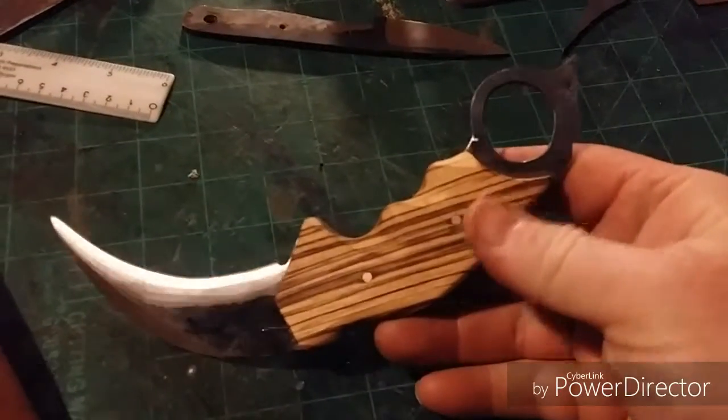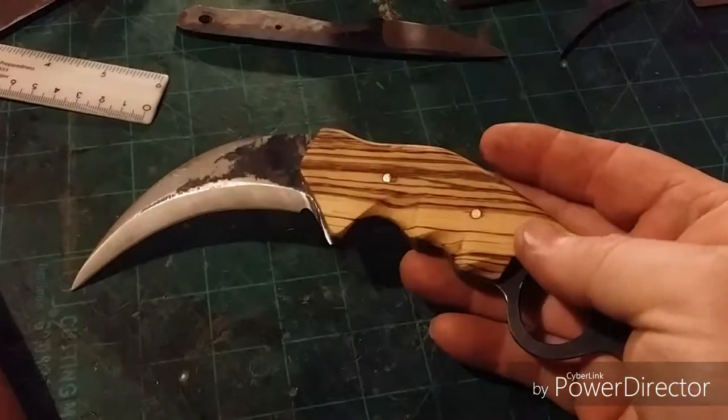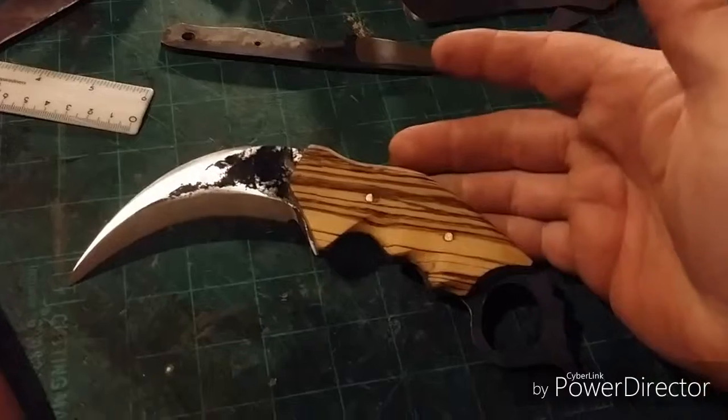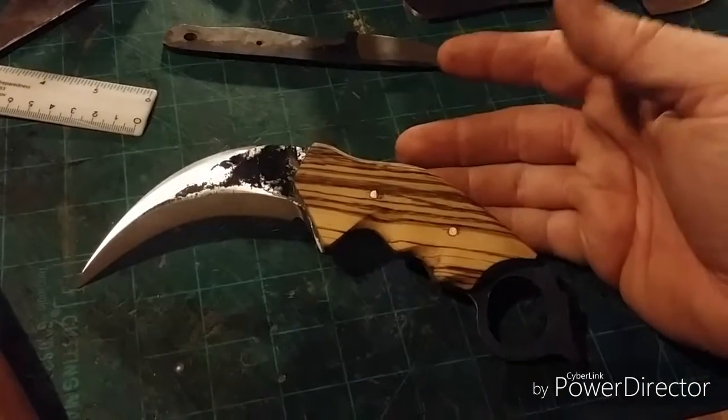And there we go. Not too bad. Still got to put my maker's mark on there, but other than that, that's the finished knife.